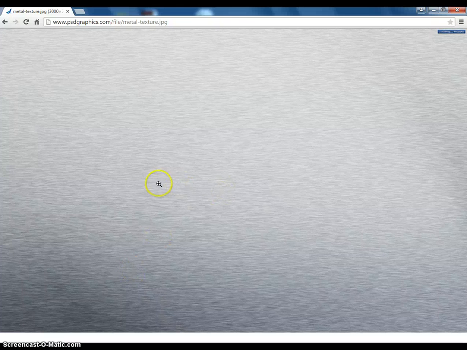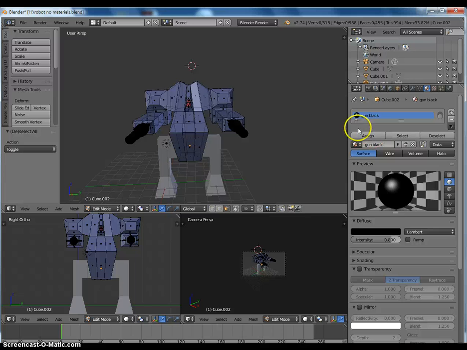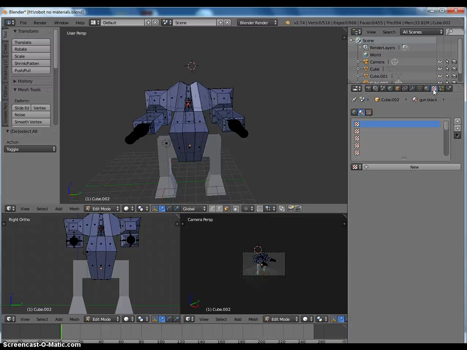So you first have to save your texture somewhere on your computer. So desktop works fine. And then let's say for the gun, I'll add a texture. So I have my material highlighted here. I go next door to the checkerboard, which is actually the texture panel. So you can see it's Cube 2, which is the name of the top of the mech, and then Gun Black, which is the name of the material.